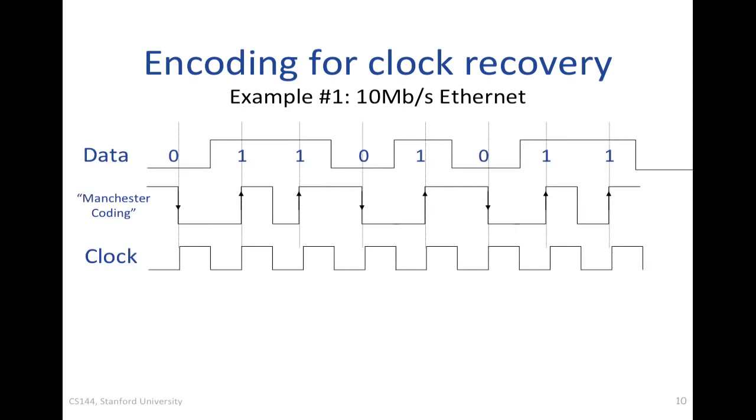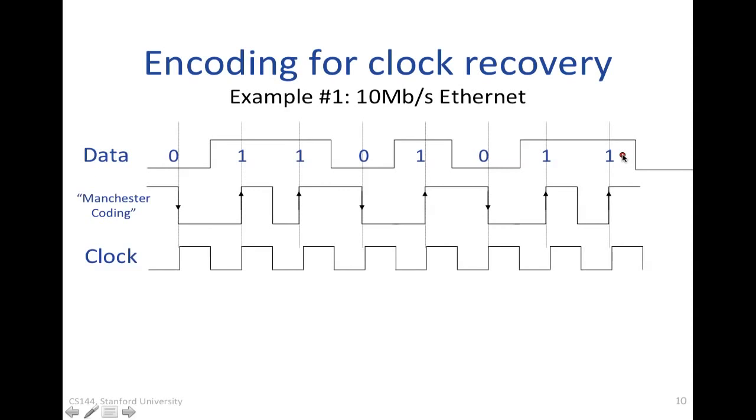So I'm going to start by describing what the original 10 megabit per second Ethernet used. It used something called Manchester coding or Manchester encoding. Manchester coding is a very, very simple mechanism. It's used occasionally these days, not as much as it was, and we'll see why that is in a minute, but it's perhaps the simplest one to understand. Here at the top is the data that we want to send. This is 01100101011, which is the data that we want to send.